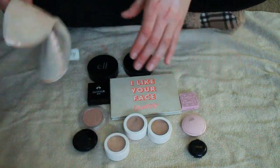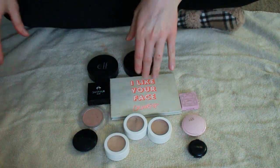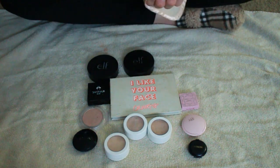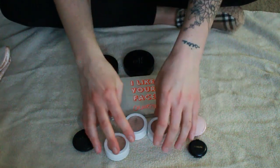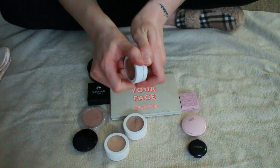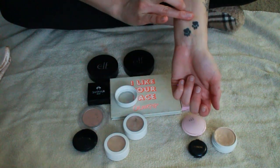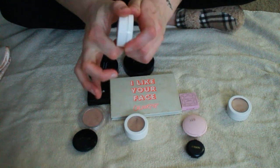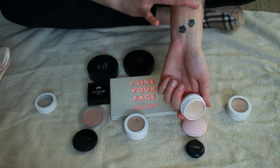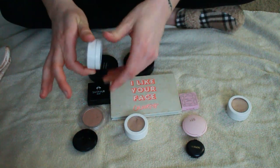ColourPop ones. Let's wipe off my hand again so I give these a fair shot. We have to dry your hands off first and then take a sip of alcohol second. Wunderbar. Okay, so we have the shade Spoon. These are ancient, by the way. I should just get rid of them. Is that gonna be a good spot? Spoon. This one definitely looks like it has more glitter in it. Lunch Money. This one's much more reflective. Can diffuse that one. I might just throw those two out though. I never reach for them.